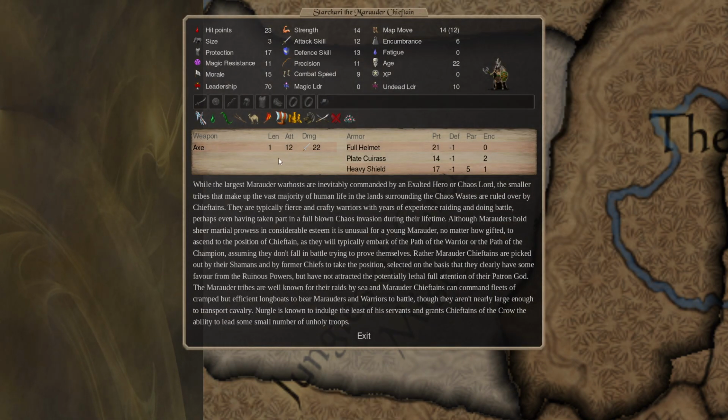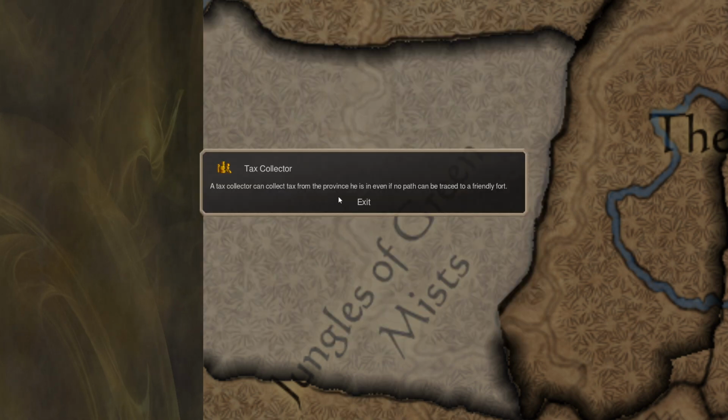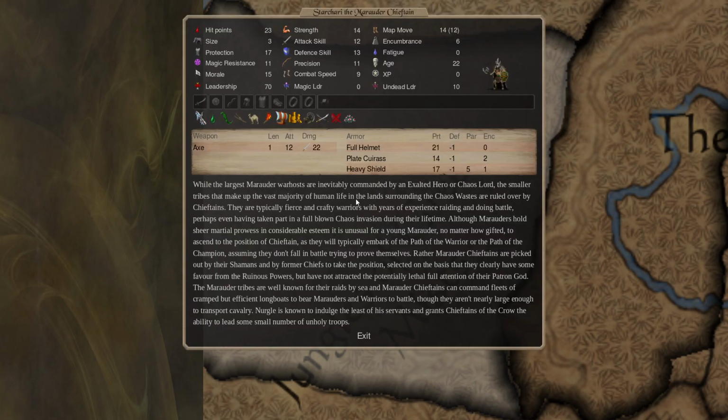So Marauder Chieftain. He's nothing special. He can swim, he's poison resistant. He's got snow move. He's got a boat. It's a tax collector. Tax collector can collect tax from the province he is in, even if no path can be traced to a friendly fort. Nice.